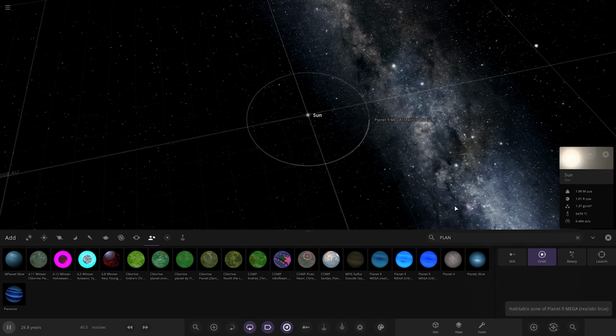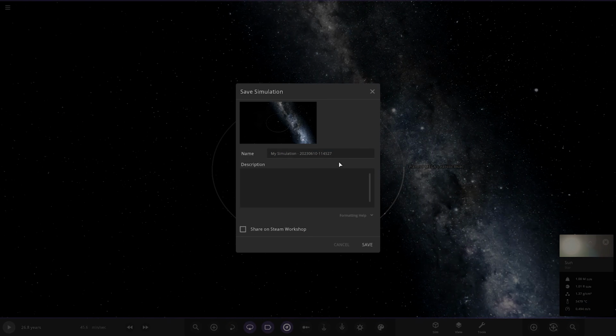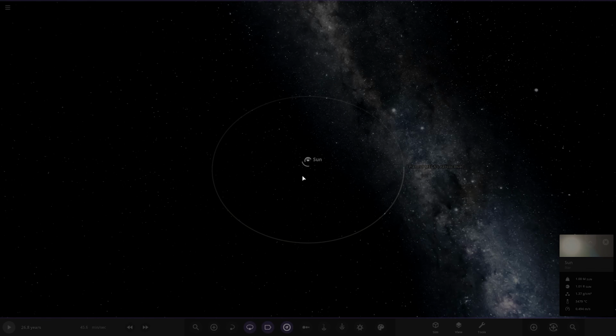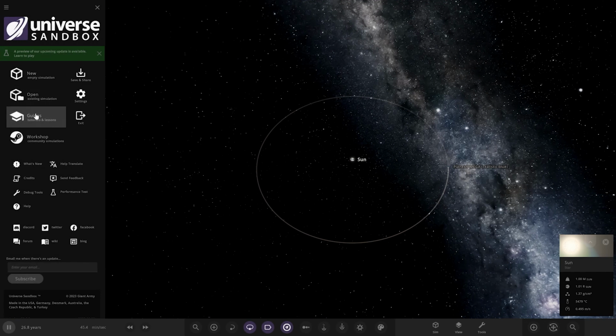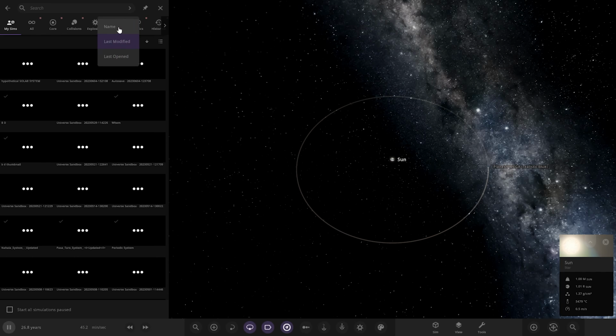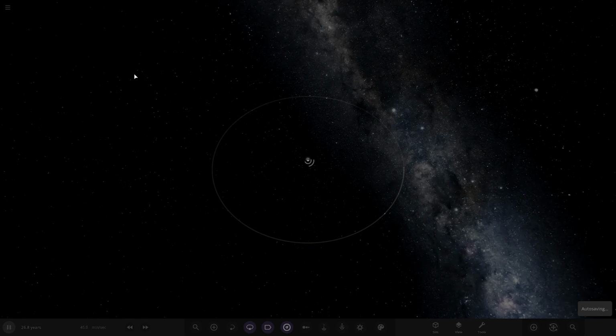What we'll do is we'll save the simulation, and then we'll go into a normal simulation. I'll quickly screenshot the stats of Planet 9's orbit, and then I can obviously use that to build Planet 9 in this system. So we'll just call it Hypothetical Solar System. Why did I put cat block on? So there we go. So let me just go to my normal sim quickly, and then we can obviously go ahead and grab that.